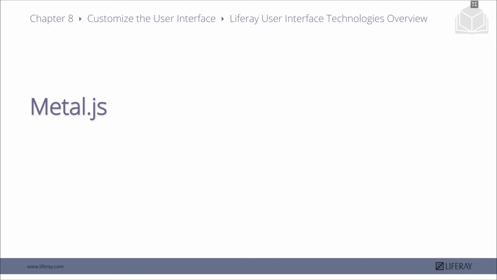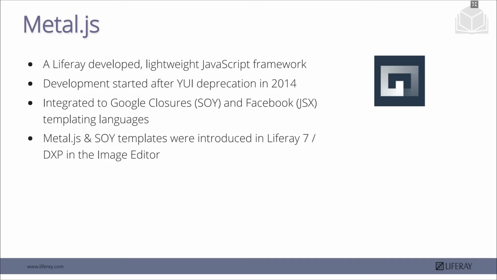So at the time Alloy UI was reaching its deprecation, when YUI reached its own end of life, we had to do some things to remedy the situation. And so we added support with jQuery for Alloy UI, and at the same time we introduced and started developing another JavaScript framework called Metal.js. So let's go ahead and talk about Metal.js a little bit more.